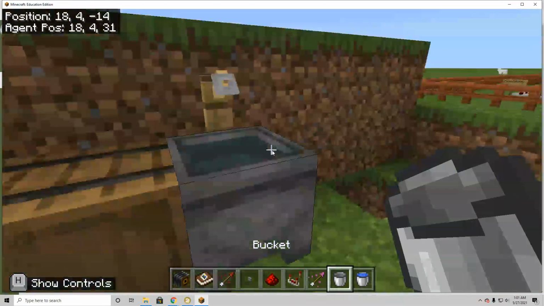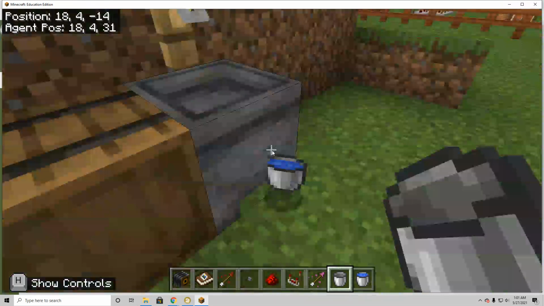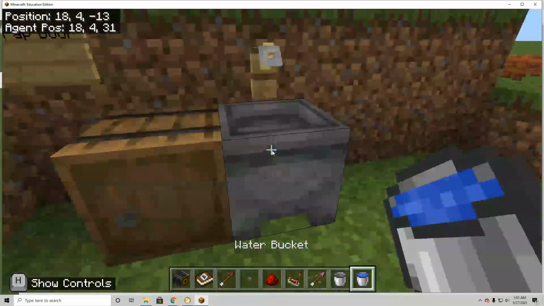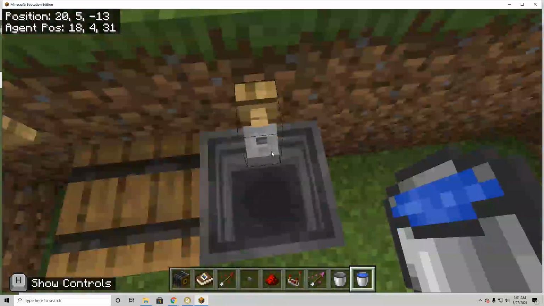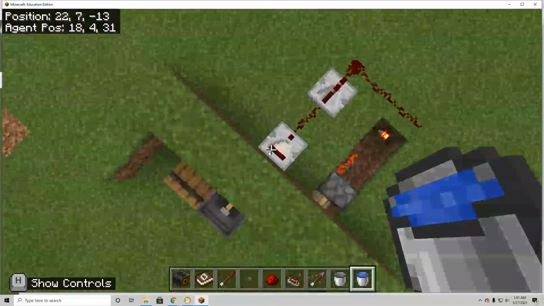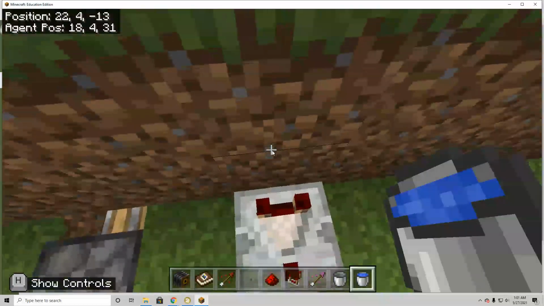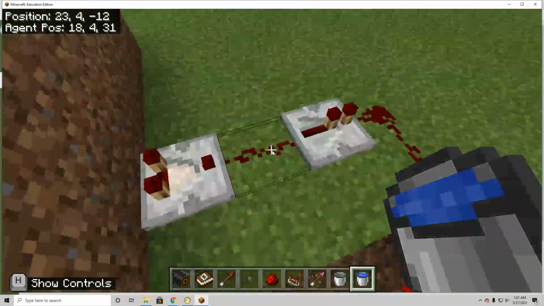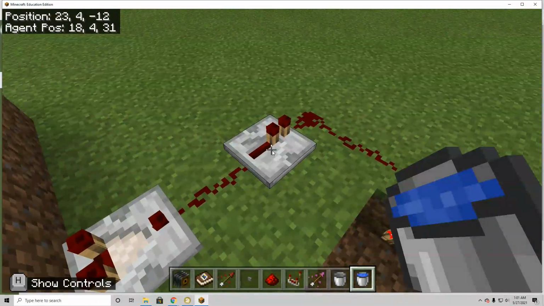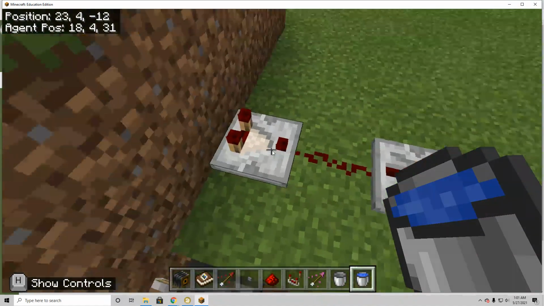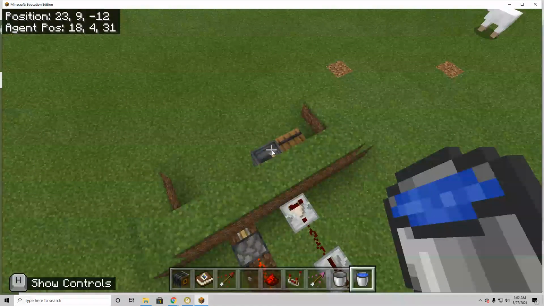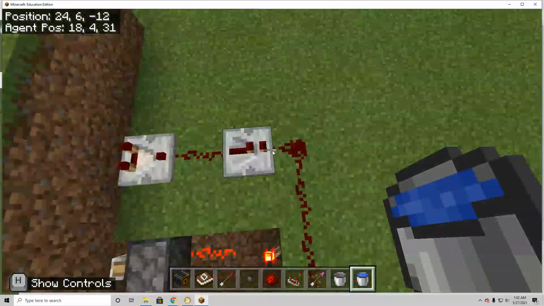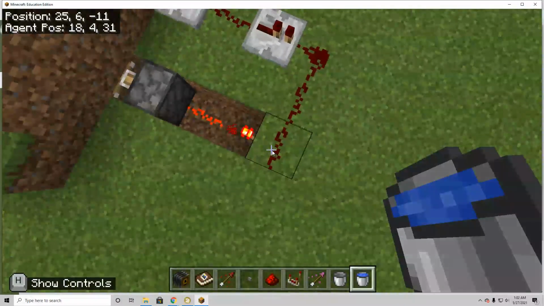And if I take the water back out, I can close that back up. So when I put the water in, what's happening is, through this block, comparators can measure through a block. Through the block, it's measuring the signal from the cauldron. Now I'm boosting that signal so that it's stronger, because it's very weak, right? It's only going to go a few blocks. So what I do is boost that signal to make sure it goes where I want it to go.